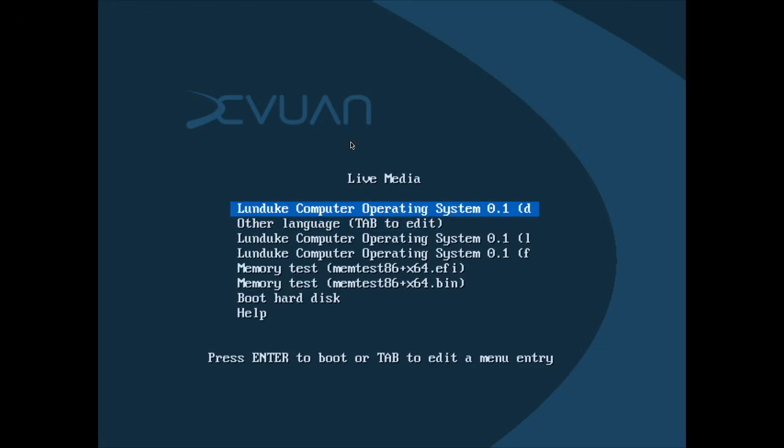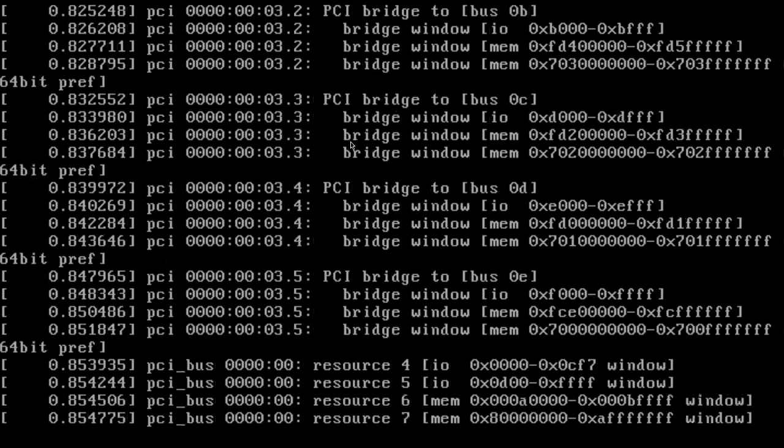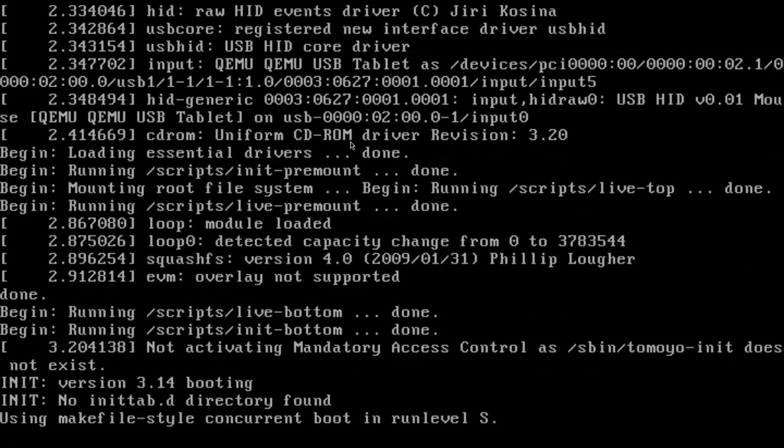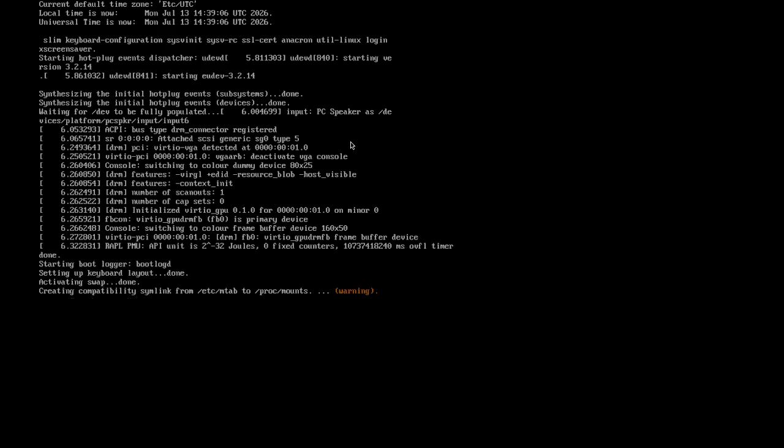So let's choose something. Other language, Lunduke computer operating system. What is D? What is F? What is L? I don't know. Okay, let's go with D on top. Well, that has to do with it running in a virtual machine, right? On a normal screen, I would guess you can see it all.